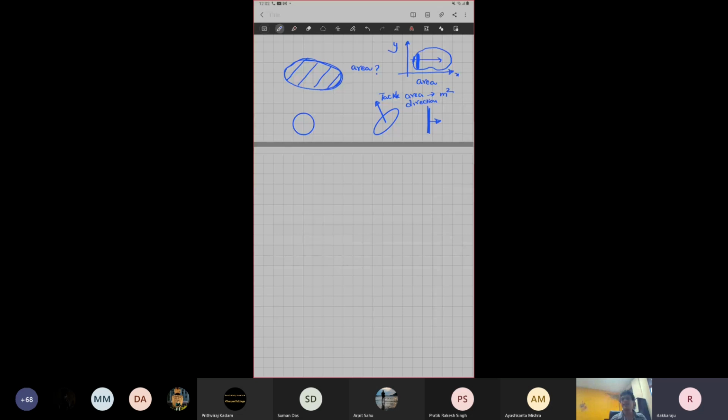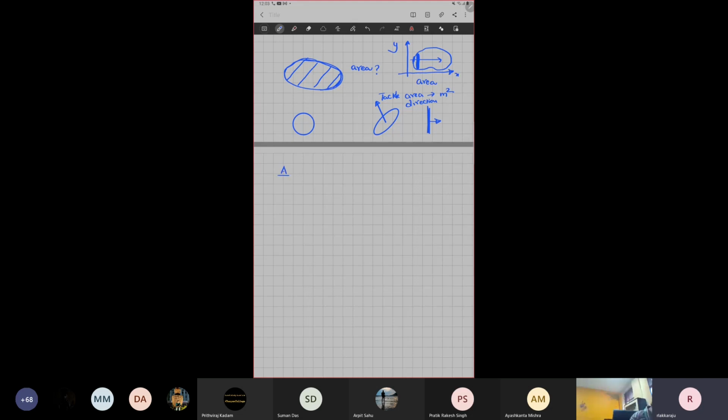So if I want to define something like area, same thing. This area is also one and the same. I'm not going to stretch it. Let us assume it in that way. Now the only difference between this one and this flat one is the direction of the normals. How those normals vary, based on that I will be in a position to define something like areas. So what people try to do is, area is also a vector.